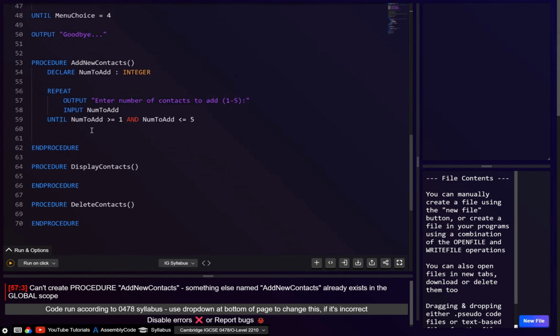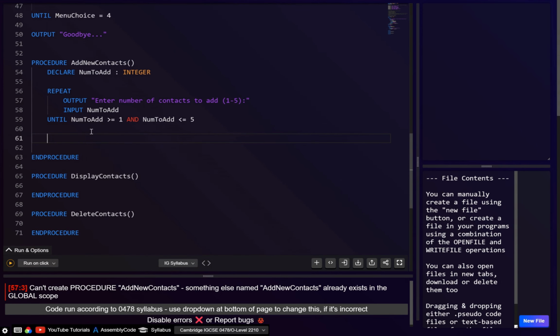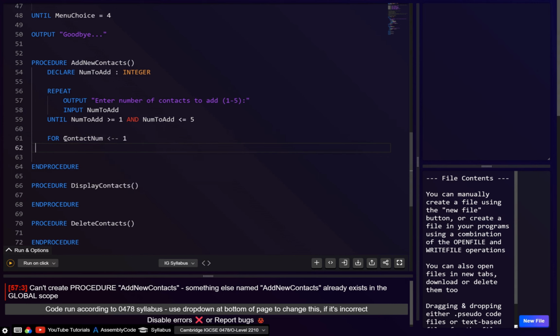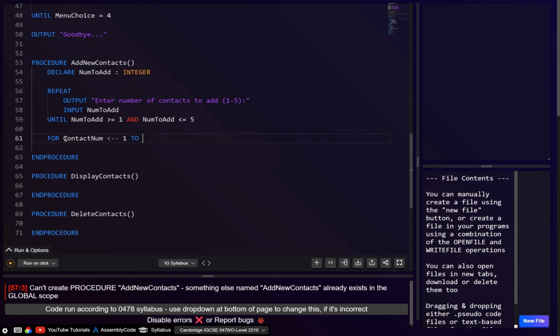Right, and then let's go here. So I think here we want a for loop, and let's call it, I don't know, maybe contact num. Yeah, contact num, that should be fine. Let's go 1. So we're going to start at 1, and then we want to go until the number to add.